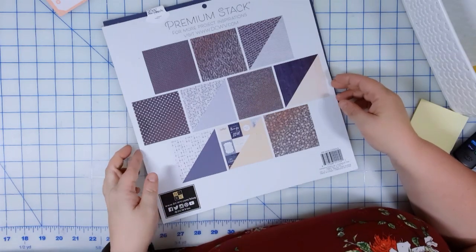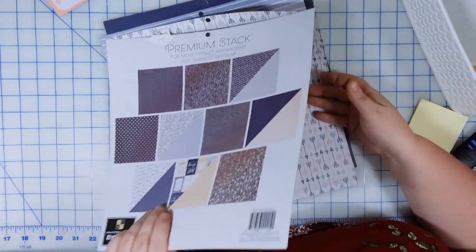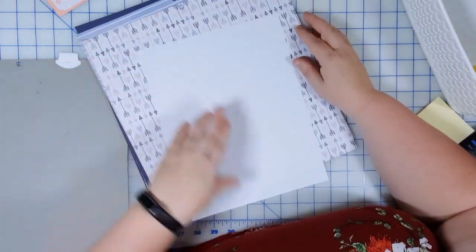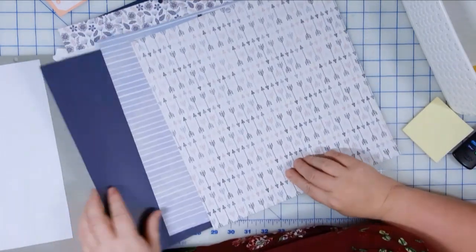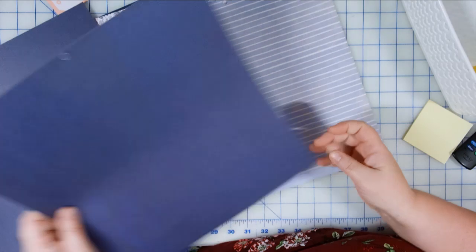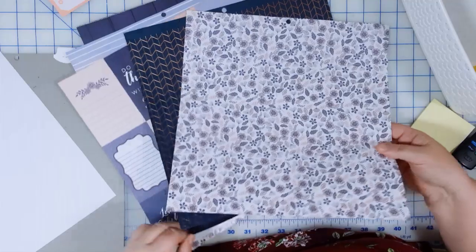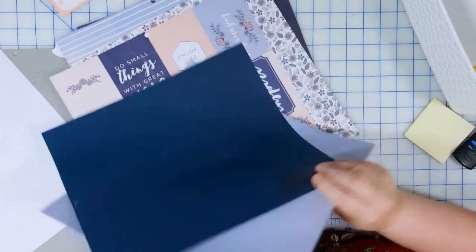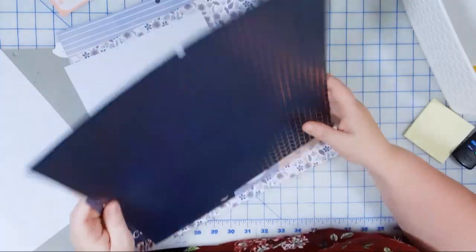Now we've got Die Cuts with a View, and I've got down Pen and Peach. I remember this one. I remember thinking I would like the combination. I ended up struggling with it quite a bit. The arrows, green, and then the blue. To be honest, I like the blue, and this one can go floral, and then we've got lots of foiling, and the cut aparts are kind of meh. I don't mind the blue, so we'll keep the blue and we'll purge these two.